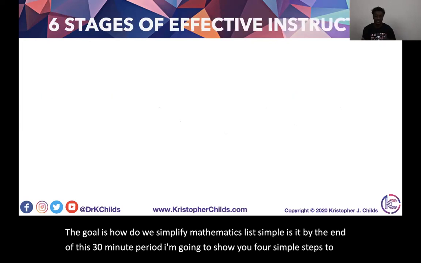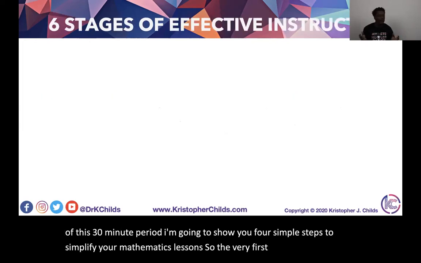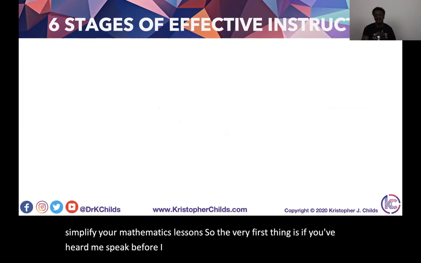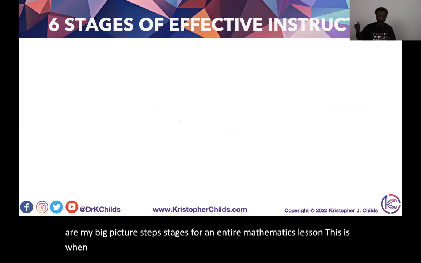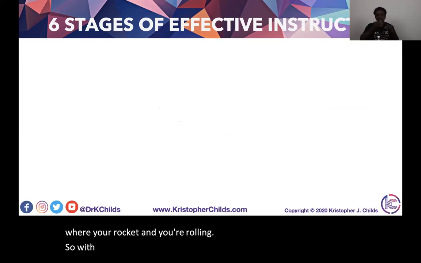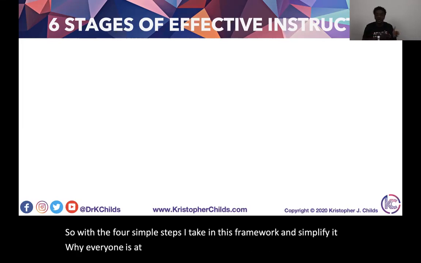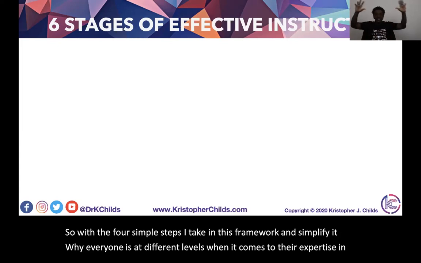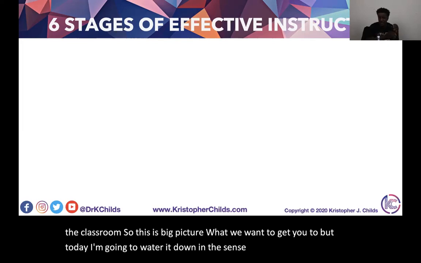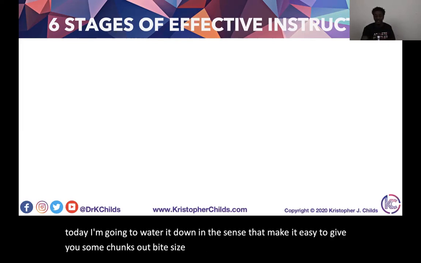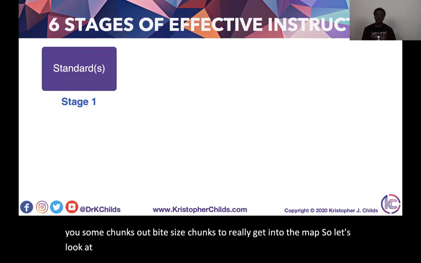So the very first thing is, if you've heard me speak before, I talk about these 6 stages of instruction. These are my big picture stages for an entire mathematics lesson. This is when you're rocking and you're rolling. So with the 4 simple steps, I've taken this framework and simplified it. Why? Everyone is at different levels when it comes to their expertise in the classroom. So this is big picture, where we want to get you to, but today I'm going to water it down and make it easier, give you some bite-sized chunks to really get into the math. So let's look at these 6 stages. These are also found on the homepage of my website, where I go into them even more in depth.